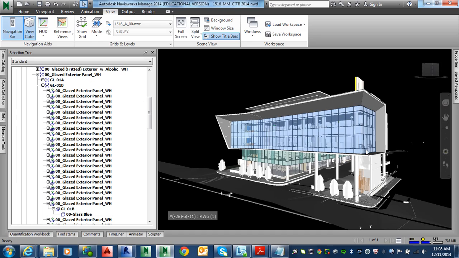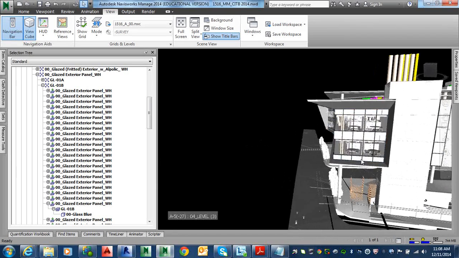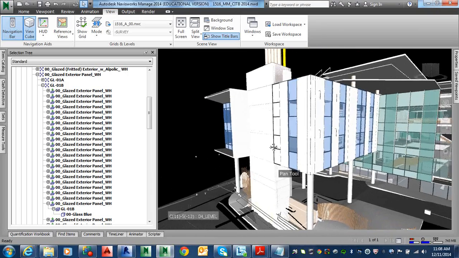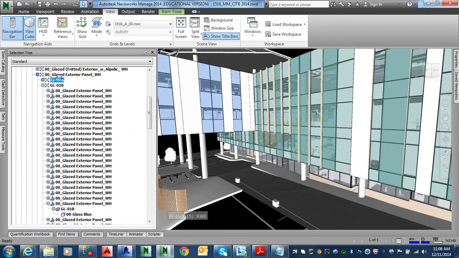All right, how does it work? If I hold the Shift key and the middle mouse button, like Revit, I can swing around. So probably the ones that were invisible before were back here somewhere. If I go here, maybe, yes, there you go. They were back here. That's why they weren't showing up before. All right, so that's how that works.